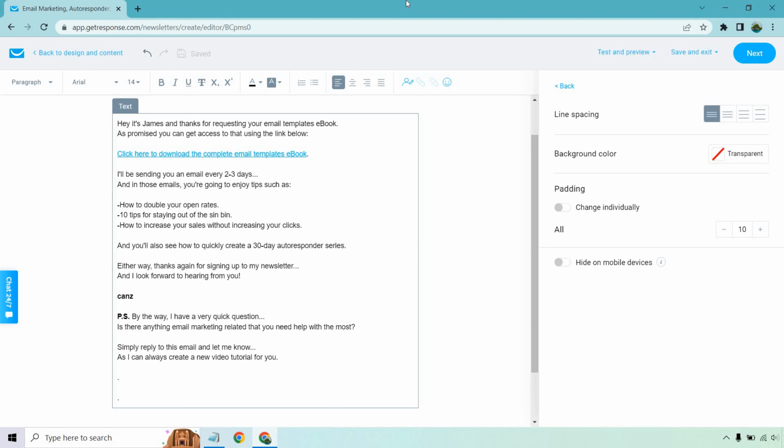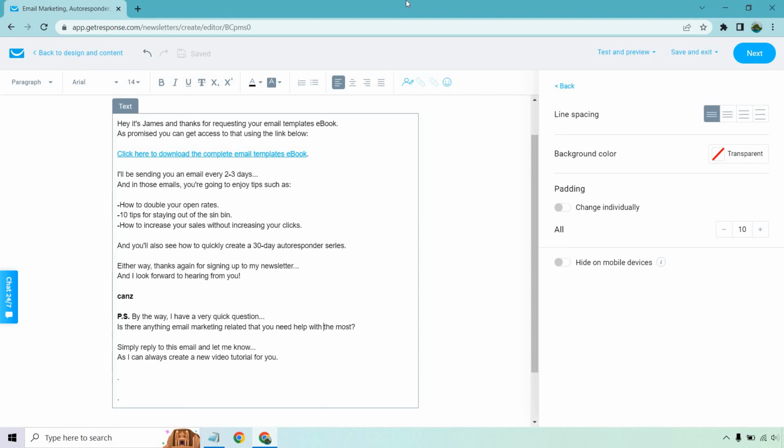Plus, if you get enough replies, you're going to see over time that people mostly need help with something, point A the most, maybe subject lines or building up their list or whatever it's going to be. And that can help you pivot and gear your content towards that specific problem in the future. So that's just a good reason to use the reply at the end if you want. Or like I said, there's just a lot of real estate there where you can choose something else or just leave it different. Completely up to you, but that's why it's a template.